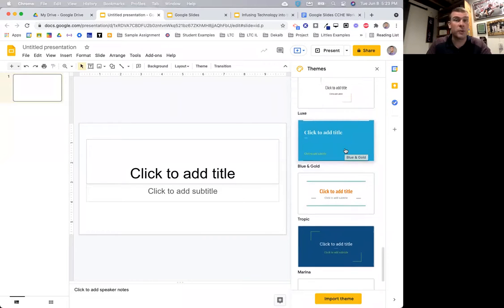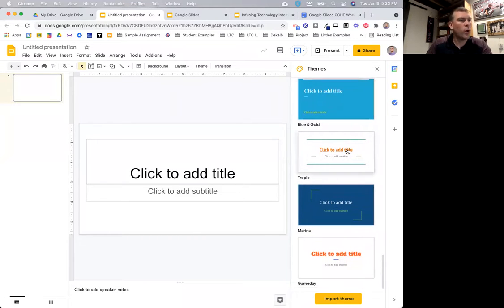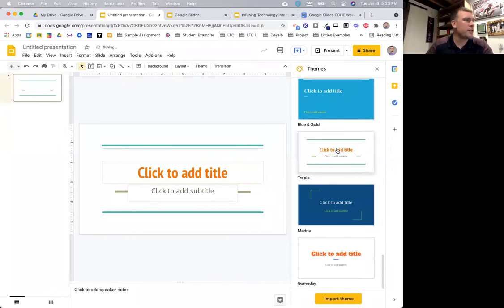So if you want to start with a template, something that looks cool, you can just find the one that you like. We all like summer, tropics. We were just talking about vacations. Why not? And if you click on the tropic one, you can see that the theme changes the color here.